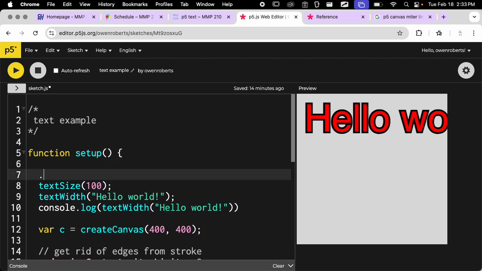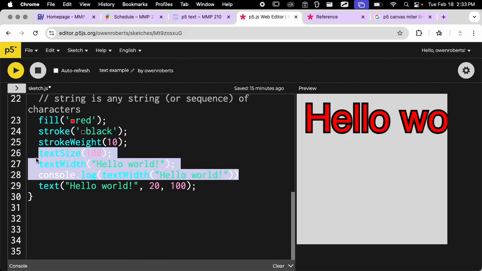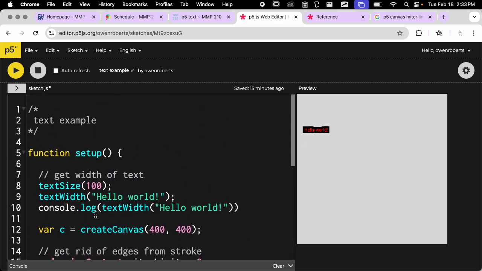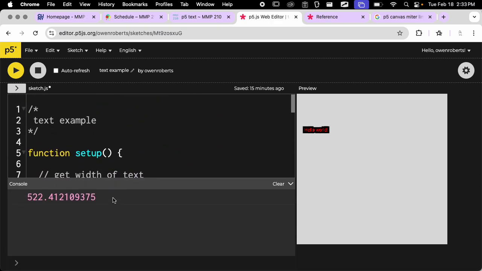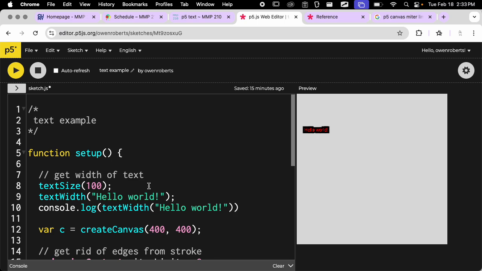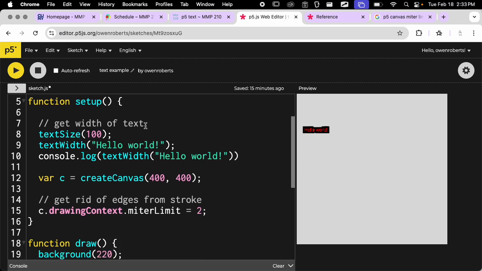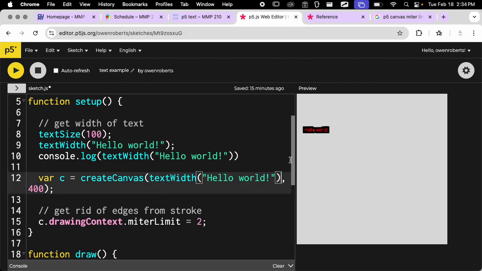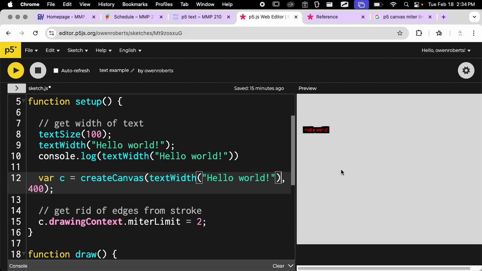Remember that our setup function just runs once. So this is a good place to set up certain things that we want to figure out before we start rendering our project. So we can figure out the width of the text. We'll take this out of here, and we can see what that's going to be. And then we could either set our canvas based on that, or make it smaller. Right now we can't really do that much with it because we haven't learned a lot of the stuff that we'll need to know. But I can take this text width and just put it right there in the width of the canvas, and it'll make my canvas a little bigger.